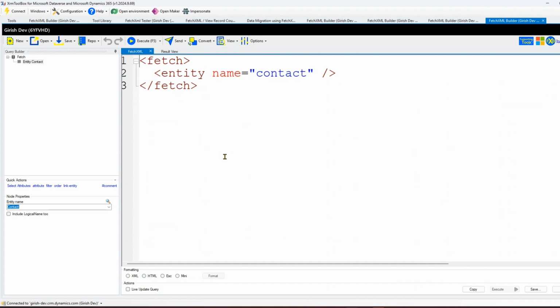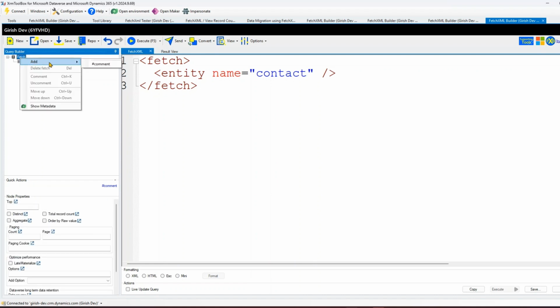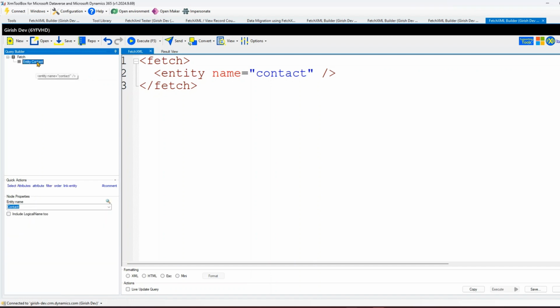Now if I right click and add, I can add only comments. For this entity contact, I can add an attribute, filter, or order. I cannot have multiple entities listed over here, so I cannot say entity name equal to contact or entity name equal to account.